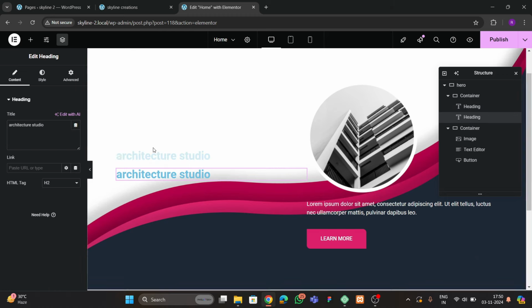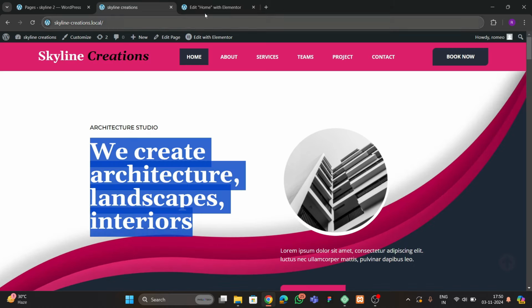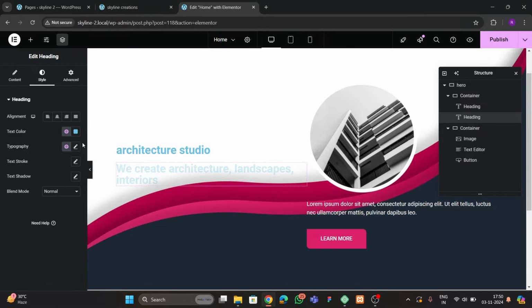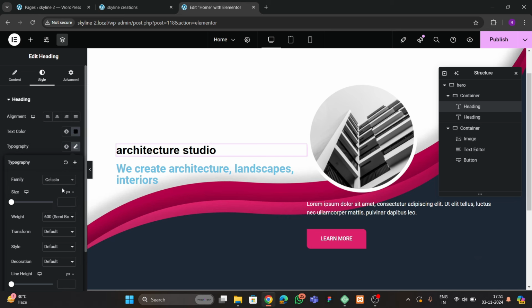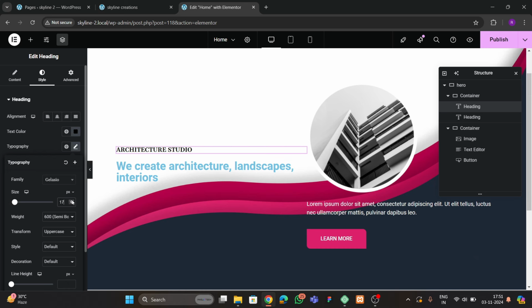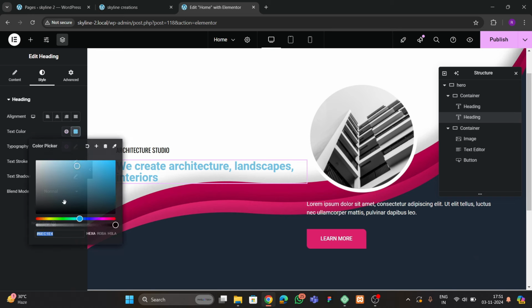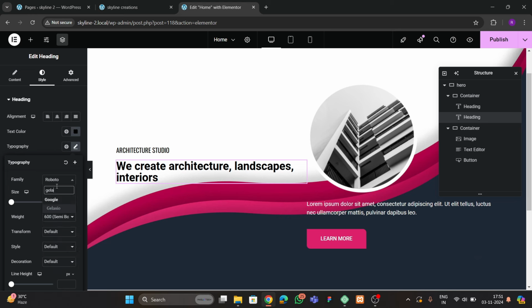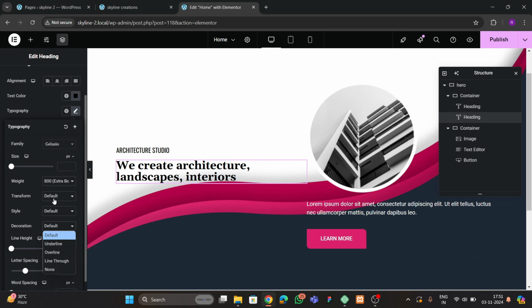Okay, so let's duplicate this. Let's copy this text again, and we're gonna click on this, save this. Okay, let's click on this, and here we can add the black, and for this I'm gonna choose the Gilasio font, and we're gonna make this uppercase, and let's make this like this. Okay, here let's choose a different font, so let's choose the Oswald. Okay, or like this. Okay, and for this we're gonna choose the blackish color, and here we're gonna choose the Gilasio font, and for the boldness I'm gonna choose this 800, and for the style let's go to transform. Here we're gonna choose the capitalize, and let's increase the font size of this.